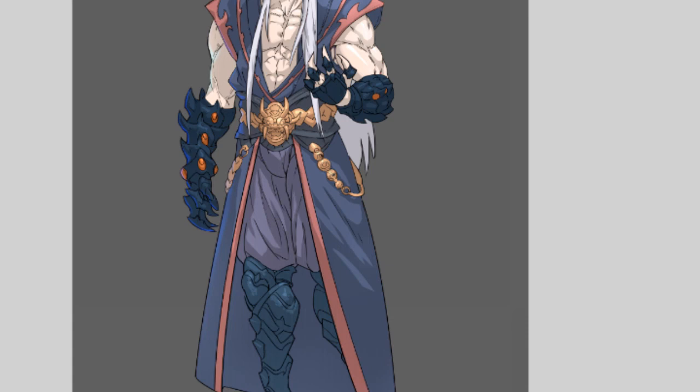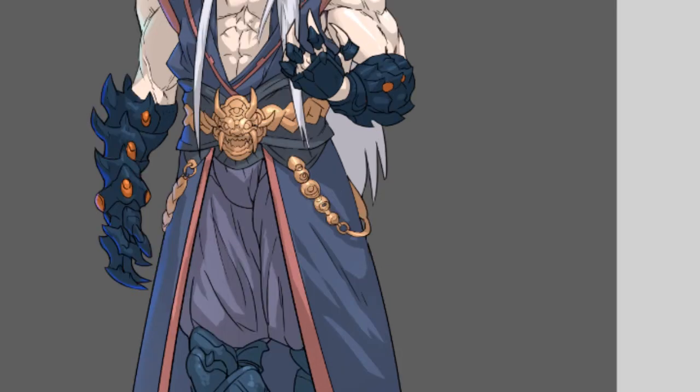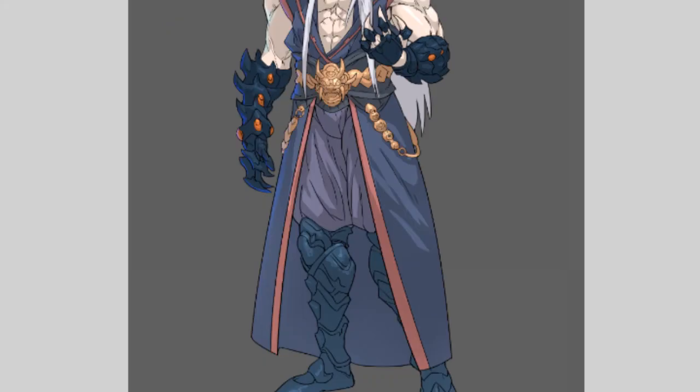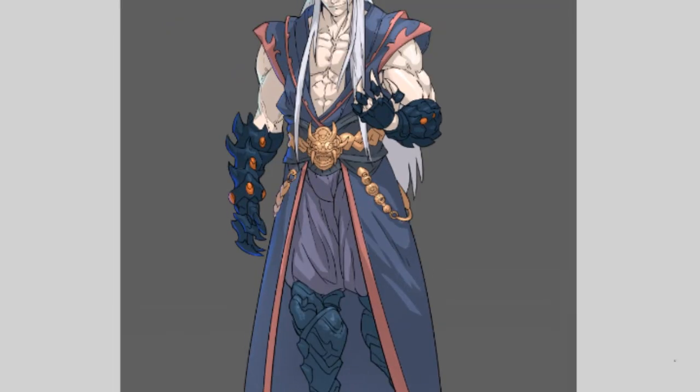I need to pull out these lights really quickly. Really bugging me that area. There you go. What was that? Boots. I'm gonna darken them a little bit. See what happens.